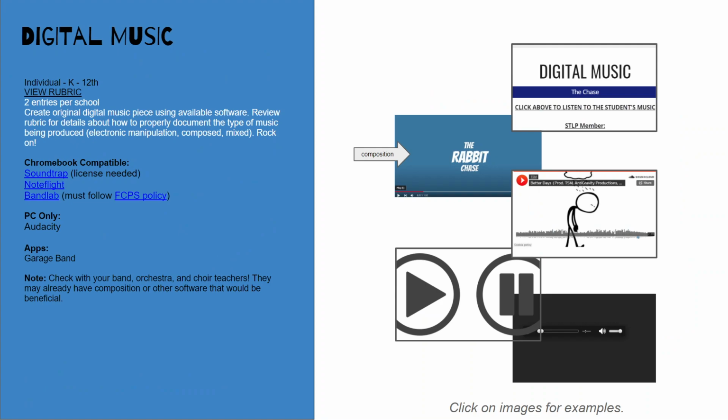The newest one to me and the one I'm most excited about is digital music. This one's really cool. The idea that students can make their own music and create their own songs and so forth is fantastic. Again, this could be something very powerful in supporting something they've read about, something that might inspire them to create a piece of music in response to something they've read or learned about. It's a great way to explore those interests students have and make it a little more fun for them to learn.